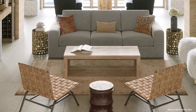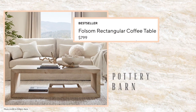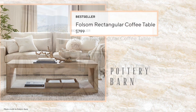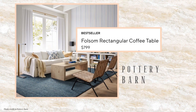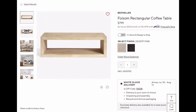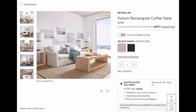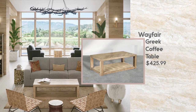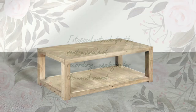I was really excited to get to the coffee table. This is the Folsom Coffee Table by Pottery Barn at $799. Honestly, I don't think you should bother finding a dupe — it has such beautiful clean lines and there is nothing exactly like it out there. I did find a dupe, the Wayfair Greek Coffee Table at $425.99, which has a cool pattern on the top, but I still prefer the Folsom.